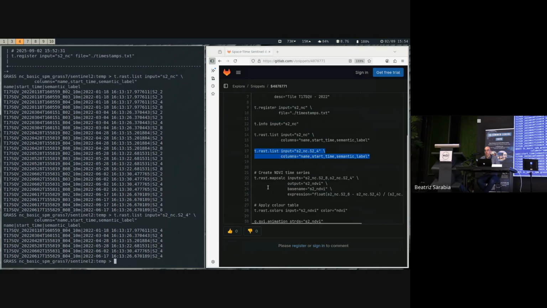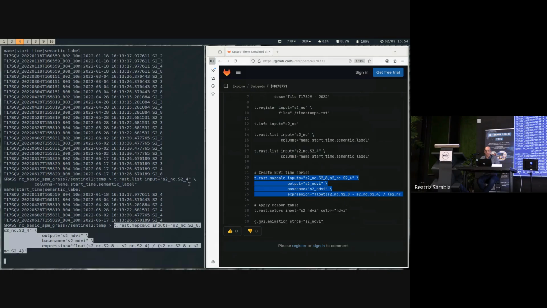Okay. So let's then do the NDVI computation. So let's see what is happening here. I'm providing the inputs. So band 8 and band 4, of course. So near infrared and the red, I think, yes. And the name of the output.